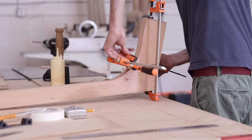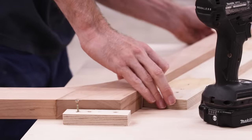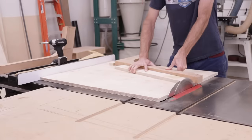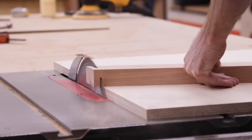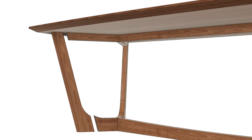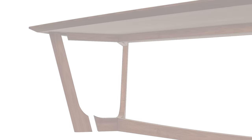With the four leg sub-assemblies complete, I could once again use a table saw sled to cut them to length with the proper angle on the top to match the horizontal upper stretcher that will connect to the tabletop. These are a simple part of the build as there isn't any fancy joinery or transitions. It's really just a butt joint at an angle.